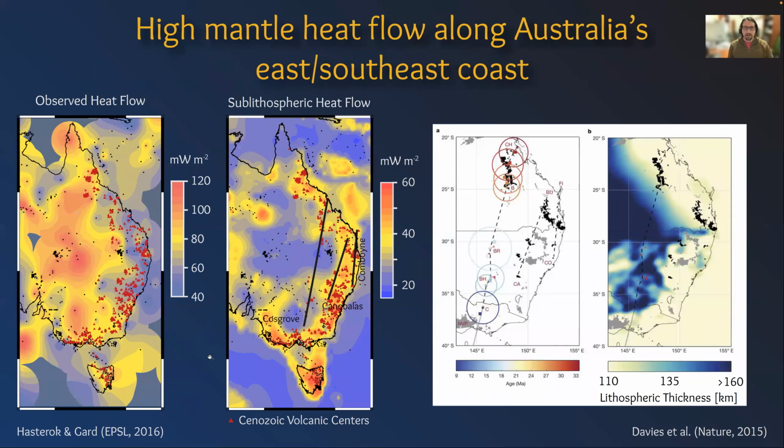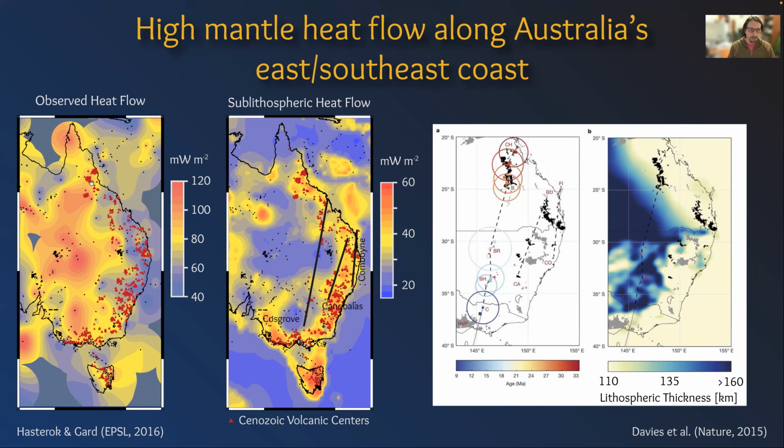So looking at that, the surface heat flow of the eastern part of Australia now. So the background color here is the surface heat flow in milliwatts per square meter, going from 40 to 120 milliwatts per square meter. I've got sublithospheric heat flow over here. It has a different scale going from 20 to 60 milliwatts per square meter. You can see the high here in the interior. You can also see I've plotted on top of here Cenozoic volcanic centers.